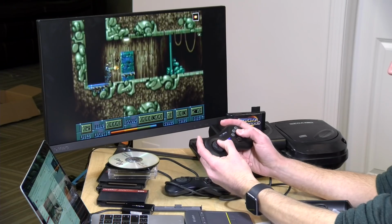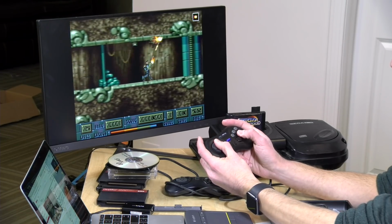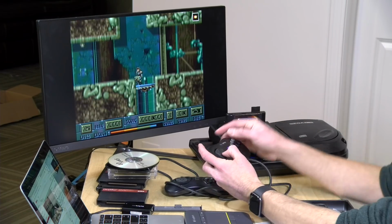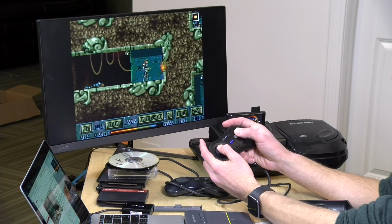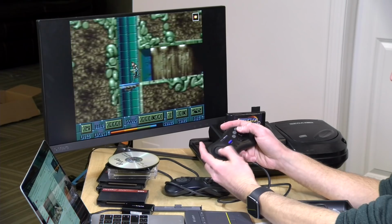And those retro receivers are great, though. The 2.4 gigahertz retro receiver, the Bluetooth retro receivers are really helpful because you could plug that in. I have that one. You can plug it into here, and then you could use your Switch Pro controller, for example, with it too. So there's a lot of things that those Bluetooth controllers bring you. But it's up to you how you want to do it.